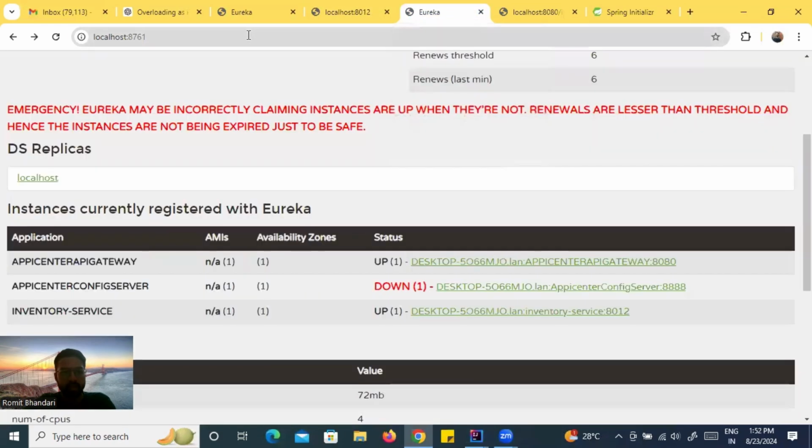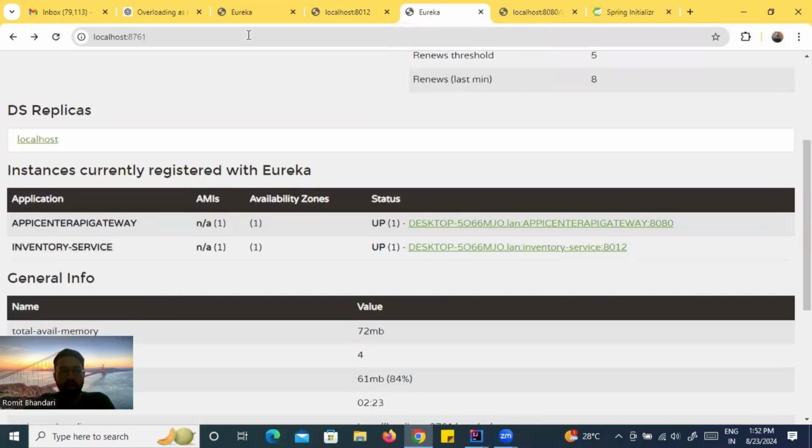And also make sure that both these services are registered on your Eureka server. As we see, we have inventory service registered on port 8012 and we have the API gateway service registered on port 8080. Now, the most important thing, we have to check whether the API gateway is able to route that request to the inventory service when we give this particular endpoint.